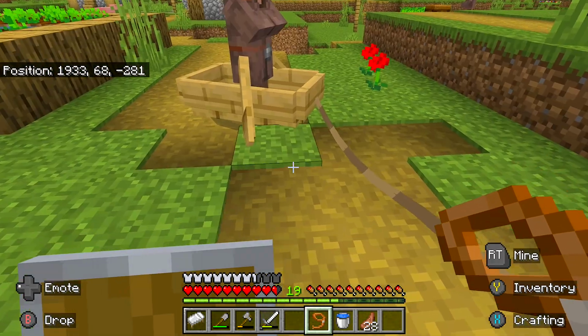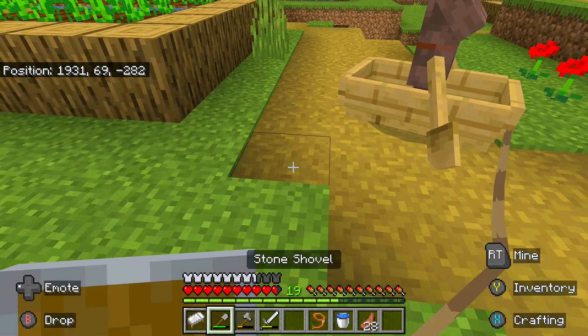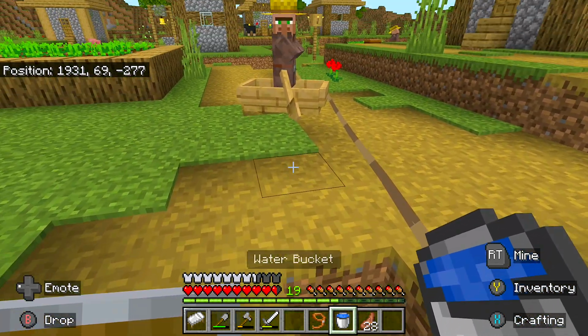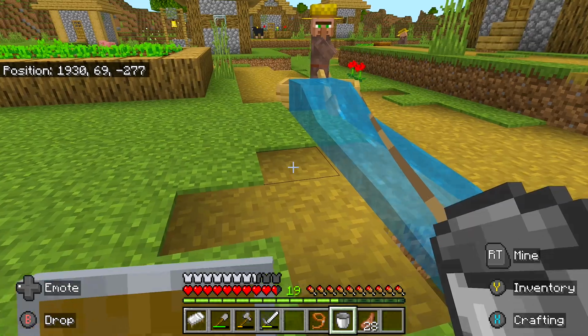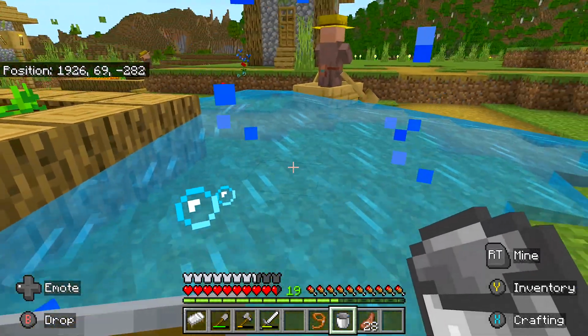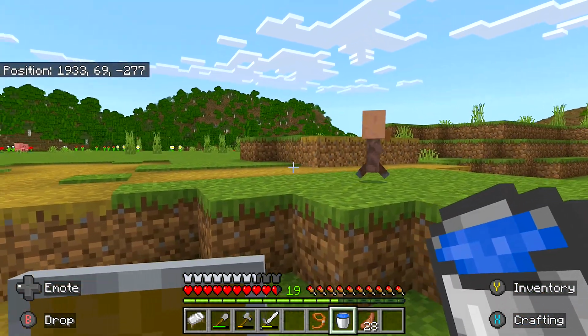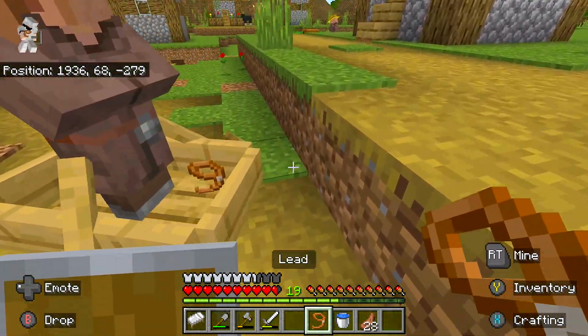Now you're going to see when there's something like this, it's not going to like the little ledges, even the tiny ledges on the path. Now if you don't want to straighten the path out all the time, the way to get them over is to give it a bit of water. Excuse me, bit of water. And that'll lift the boat slightly and allow us to get it over. Man, that went really badly. Hey, we've got breeding villagers already. Look, so there we go. Already replacing the villagers that we've taken.